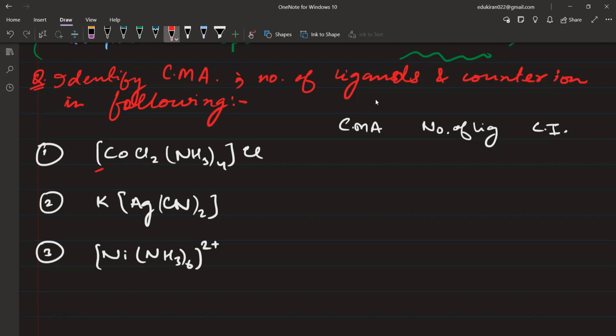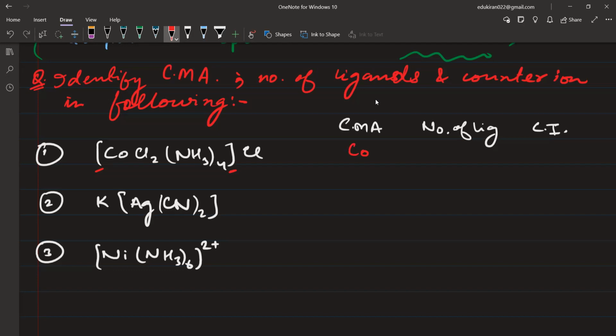Hanifa, inside these square brackets is what? Coordination sphere, right? And inside this coordination sphere, you will always see only one metal. What is the metal that you can see in the coordination sphere? Tell me, Hanifa. COCl2. No, COCl2 is not a metal, right? It is a compound. What is the metal? Look at these things as elements. What are the elements that you can see here? You can see cobalt, you can see chlorine, you can see NH3, right? Elements and molecules in that sense. So what is the metal?